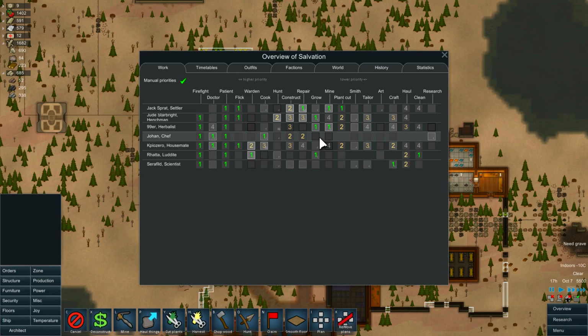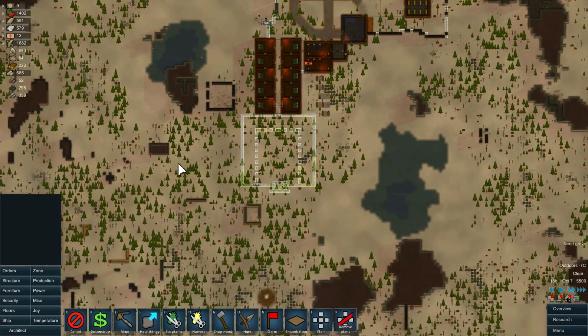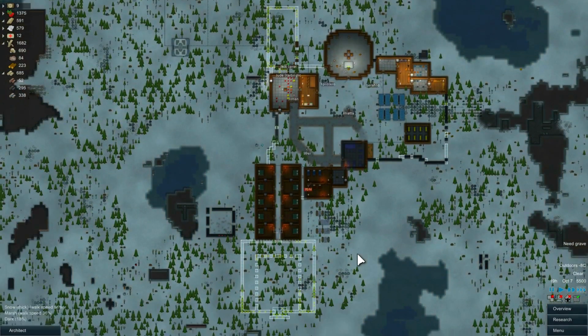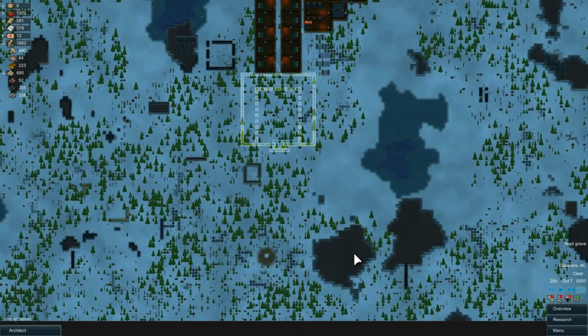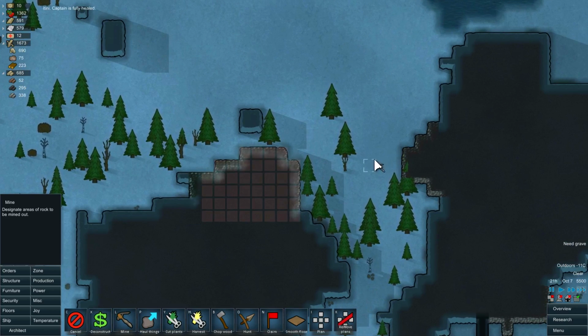Plant cuts and constructs. Okay, yeah. We'll see how that goes. So hopefully some trees get cut, and then we can just lay everything down. It'll be nice and good and cool. I also need to queue up the mining down here. Forgot to do that. May as well.